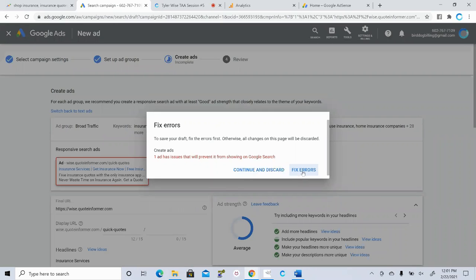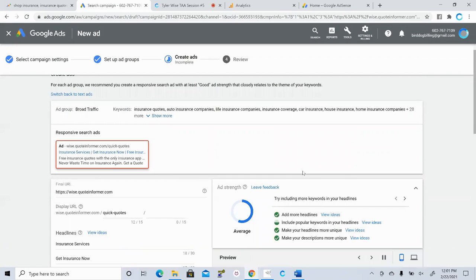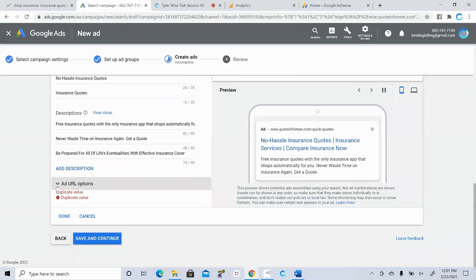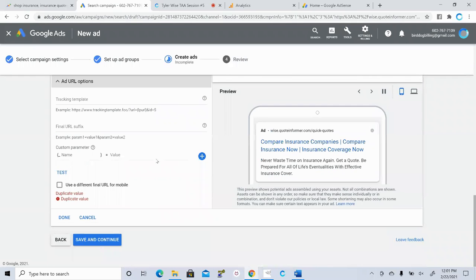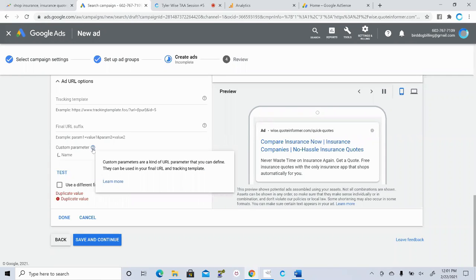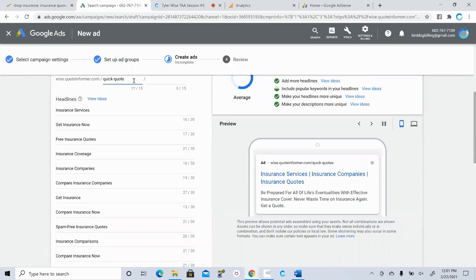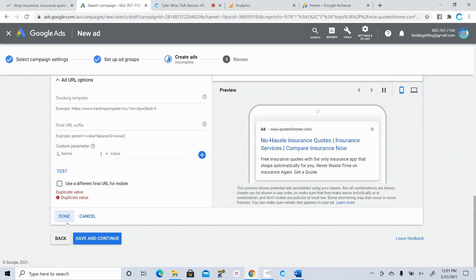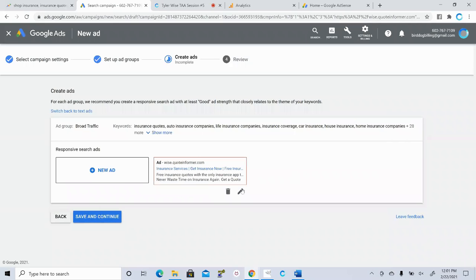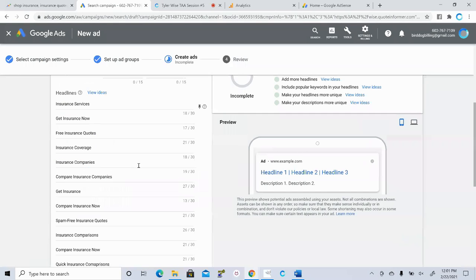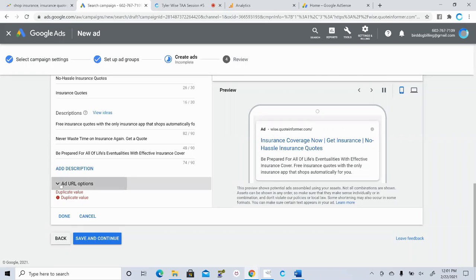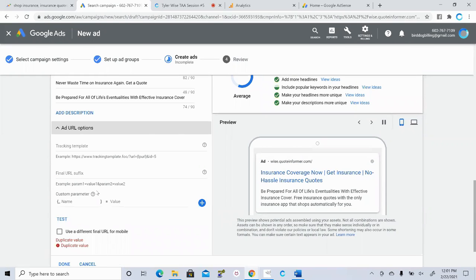Oh, let's see here. What's the error? Duplicate value. Oh, we'll get rid of this then. Huh. Duplicate value.